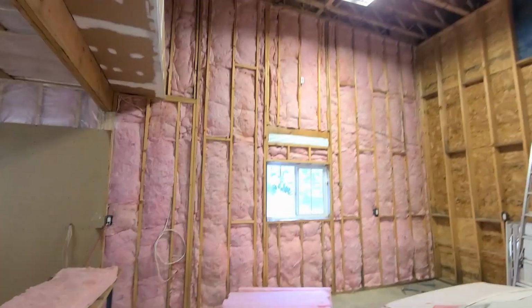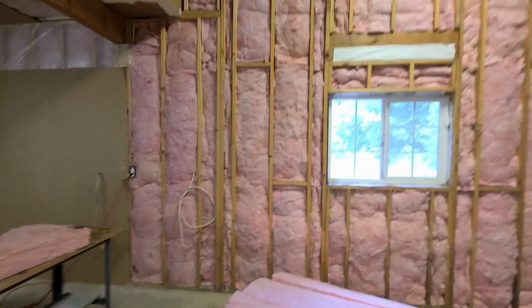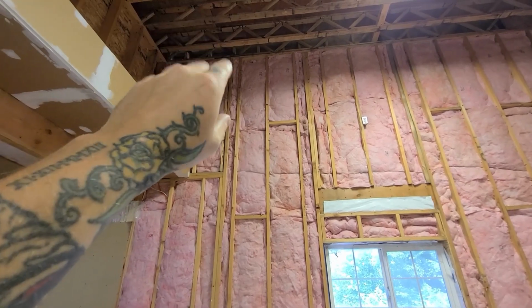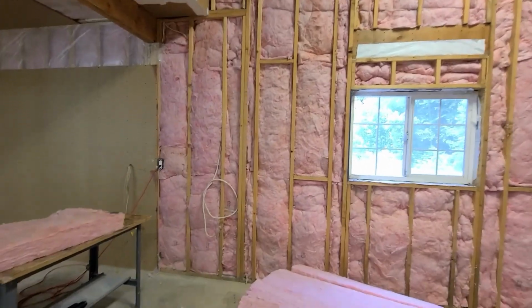Okay, so it's a new day. I have the whole wall covered in cotton candy now. What's next is I have my power up there, but I kind of realized that I'm going to need power up there too, because I want to get a natural gas heater up there, and although it's natural gas, it does need power for the blower motor.